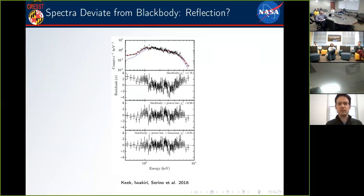The data quality isn't that great, so you can just fit one power law to it, and then most of the excess is fitted. You may still see some wiggles. The strongest one may be around 1 keV. You can put a simple Gaussian emission line there. Maybe that's a similar emission feature as what we saw in the persistent spectrum. Also in the bursts from 2012, a similar emission feature at 1 keV was observed.